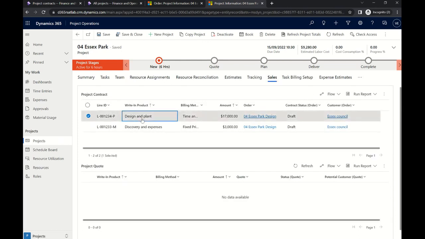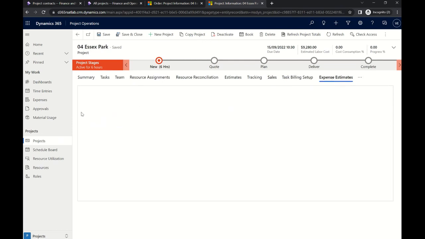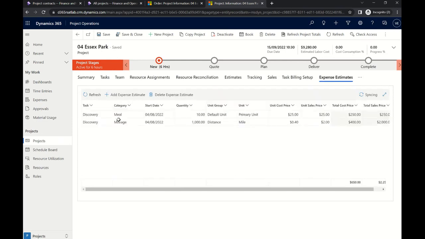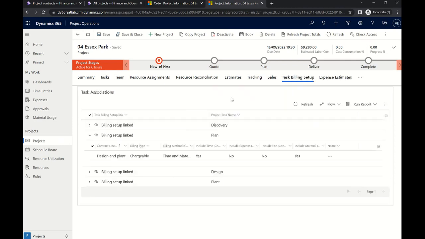We link the order lines to our project. We add additional estimation on our expenses and the materials and add them to the different lines, and again, link them to the different billing methods. And we can even add some additional setup if that's required.